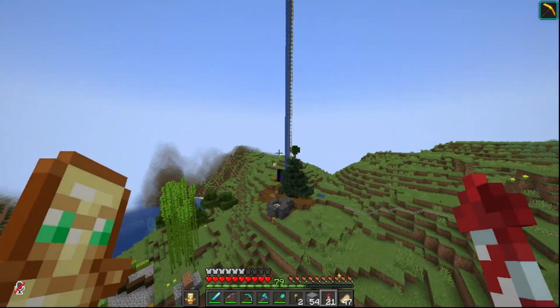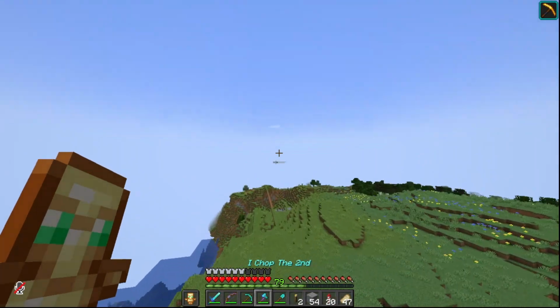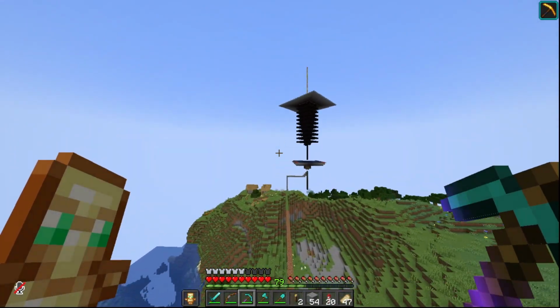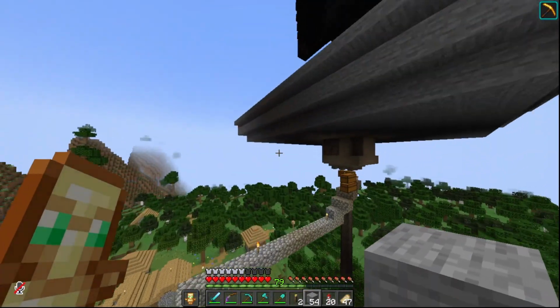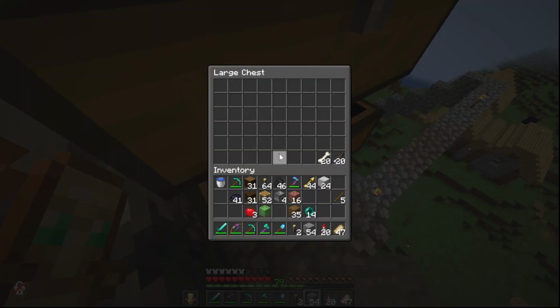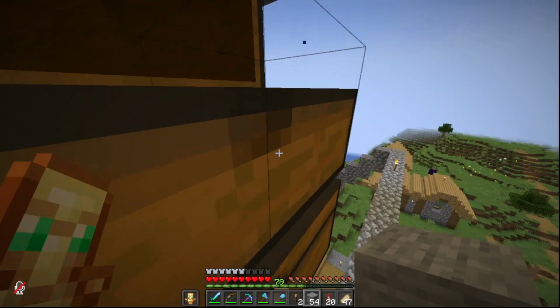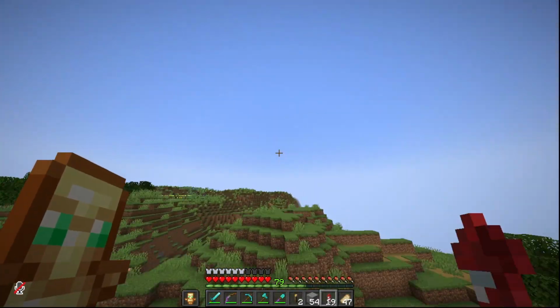Okay, let's see. We're going to go over here next. So since last episode, we've realized that we've been lacking some items. So we built a little iron farm, and we built a little spider creeper farm. I don't know if there's going to be anything in here. Nope, there's nothing. But we got a bunch of stuff back at base from this. Really nice. Got a ton of rockets now. We still need to build a sugarcane farm.